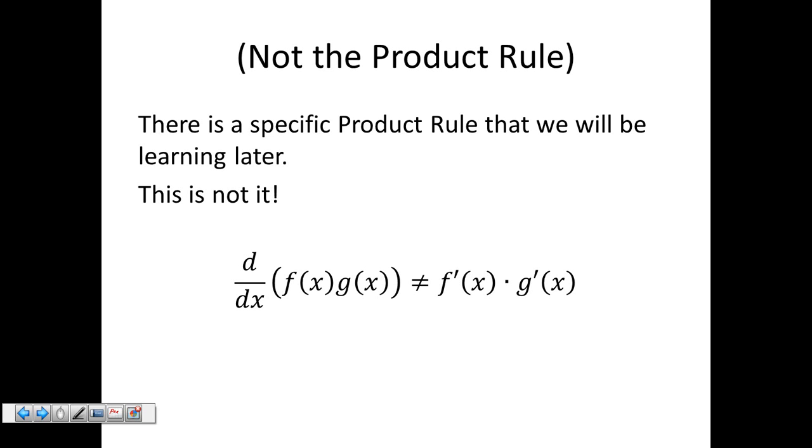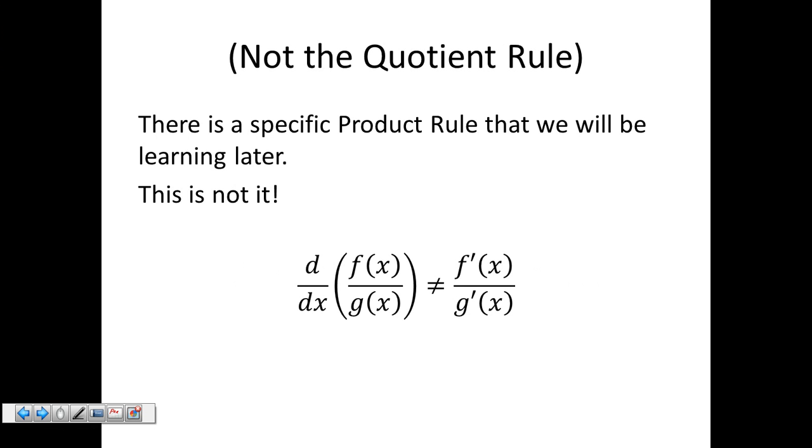I can't take the derivative of a product by taking the derivatives separately and multiplying them together. This does not work. Don't write this down as a rule. I'm just saying we're not going to be able to do this. I'll show you how to deal with a simple product towards the end of this video, but this is not how we're going to deal with it.